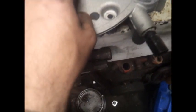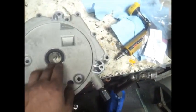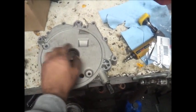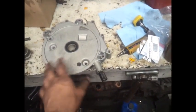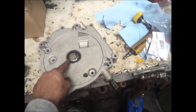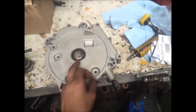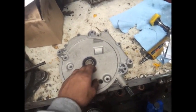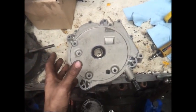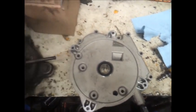Alright, since I was going through the headache of dissecting this motor to change this gasket out, I figured it was in my best interest to actually buy a new one of these gaskets, which I've already started to press in. And actually, this ring doesn't look too good. I have to check the old one to make sure. Like I said, I'm going through the headache of dismantling this motor, so I'm going to change this gasket out while it's apart, because if this seal were to fail, you'd have to pull the motor back off, which is not a lot of work, but it's more work than I want to do for some stupid O-ring that decides to blow out on me.